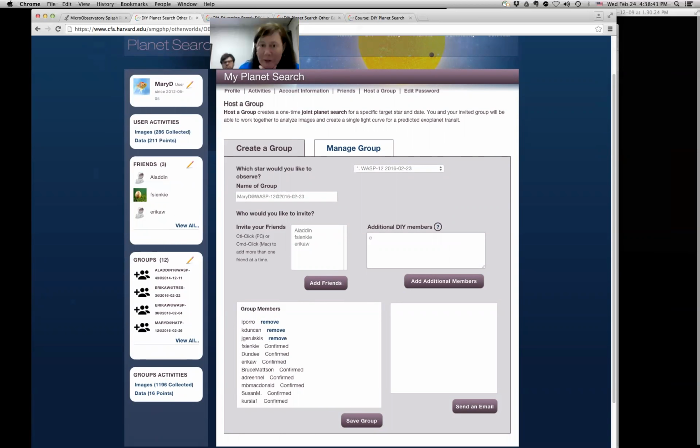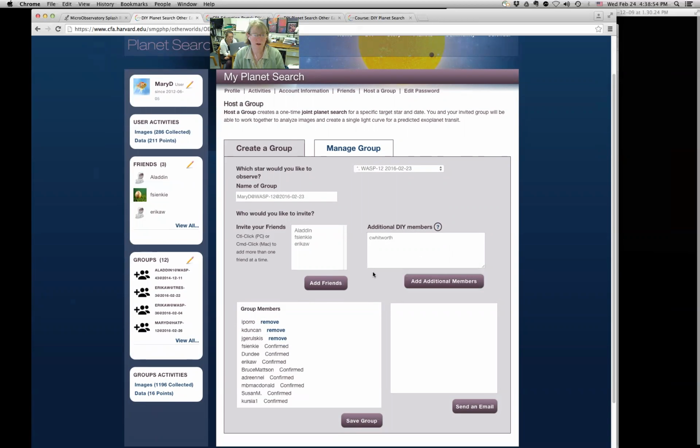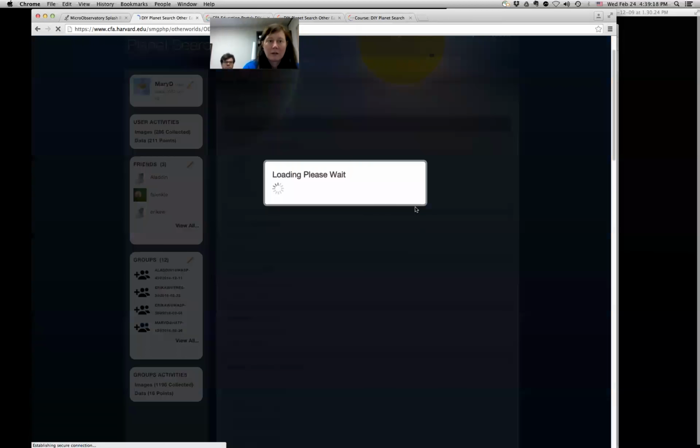I'm going to try C. Whitworth. I may be able to get it to send me a user with that old username. Let's see. No, user not found. It's not finding the username C. Whitworth. So I don't know if I can put your email address in here. Let me try that, which is C.Whitworth@perry.edu. Firefox is okay. That's awesome. Let me refresh here and see what's going on.